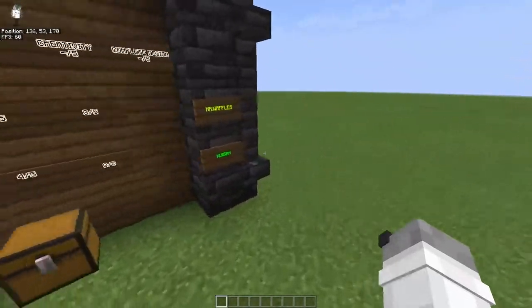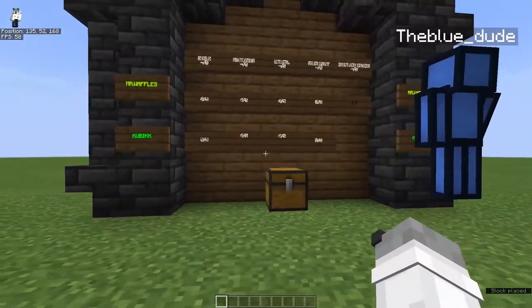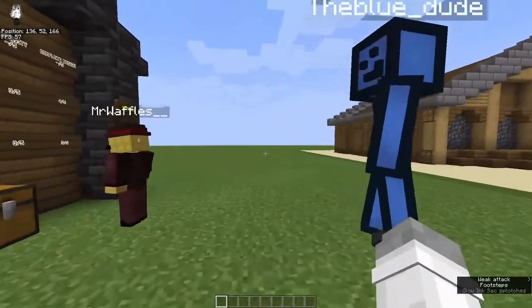Complete design, I'm probably going to have to give Mr. Waffles a 4 out of 5 and Cubic a 3 out of 5 because there was no interior for Cubic. Yeah. That's fair. That's so fair.